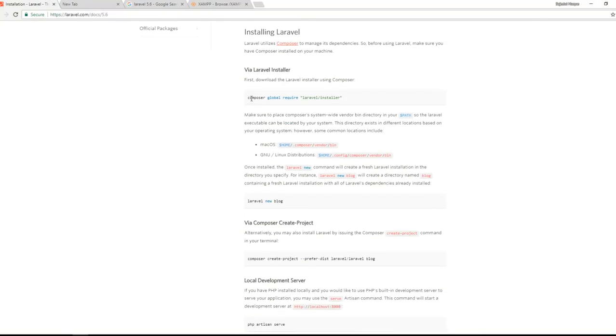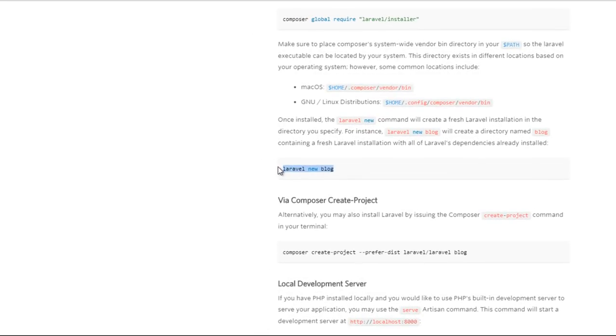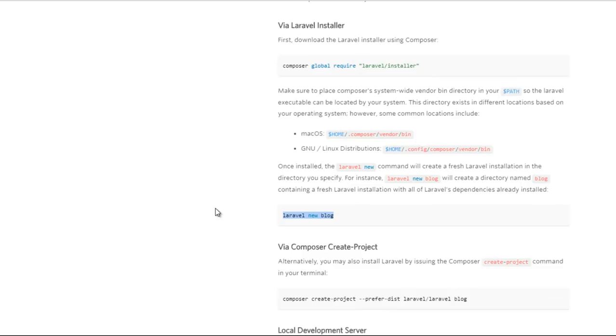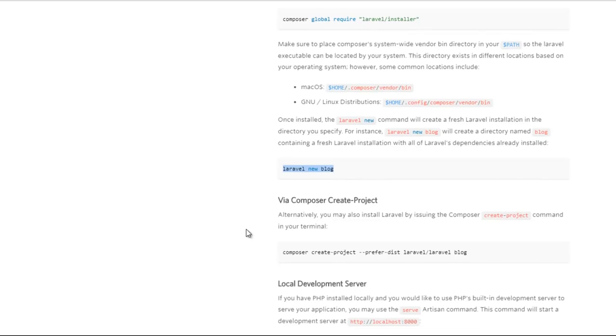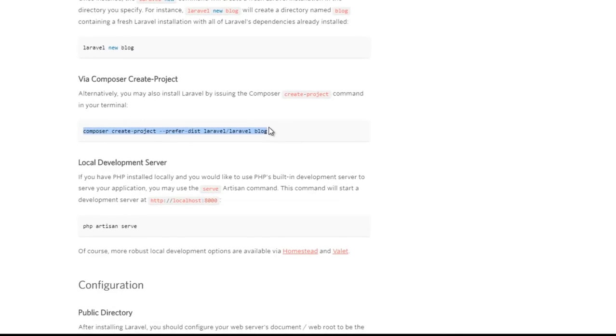First of all, you can install it globally, I mean you install the Laravel installer in a directory where it will save some kind of path, and you just give a command like laravel new blog, and then it will install anytime. On the other hand, if you do not want to install globally and rather want to install via Composer, then you can choose this command. I will be showing you the second method.